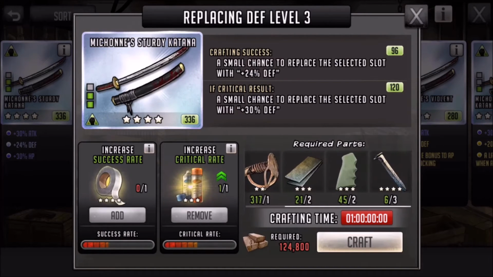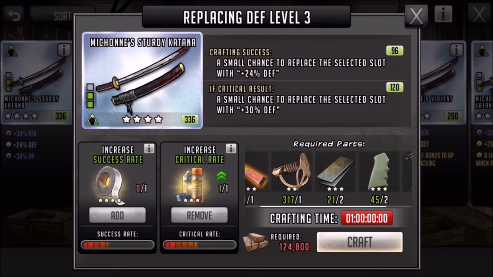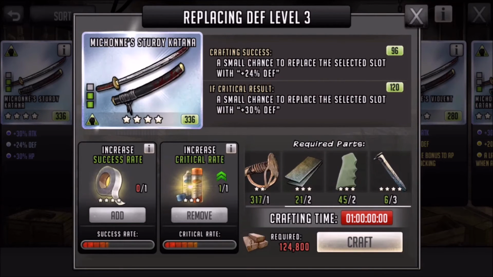At this point, if this fails for a second time like it has with some of my other weapons, it is tipping me over the edge. I'm sick of restarting weapons to get the full stats at critical rate because I keep failing at level 3. I keep having things fail at level 3. So that's all I want to put out there for you guys.